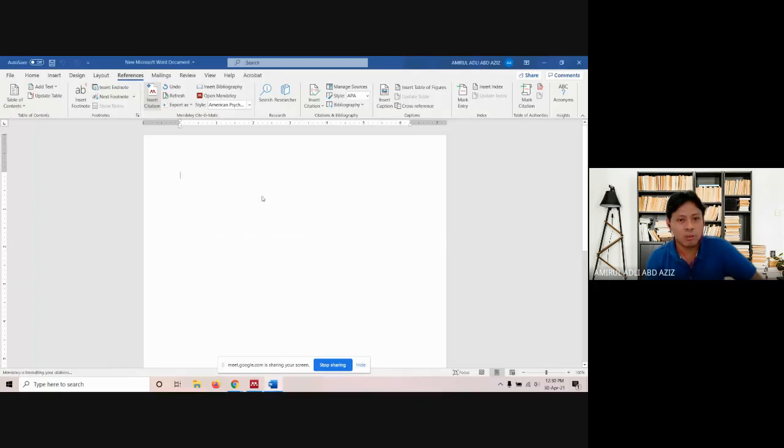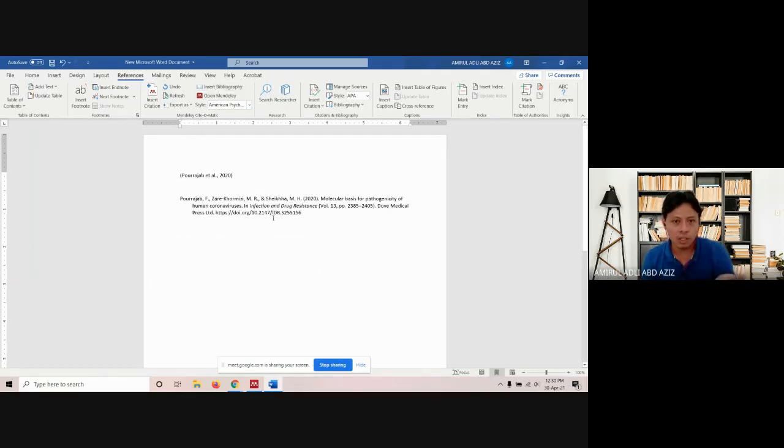So now it will automatically use the APA style because you have selected it here. Okay. And then when you're done, at the end, referencing, insert bibliography, there you go. And this is APA. Look, it has Purojab, F, Zericomis, MR. Like I said earlier, once you do it, check all the names, make sure they are correct. Purojab, F, F with a full stop, the commas, all of this, it will automatically follow the APA that you select here.